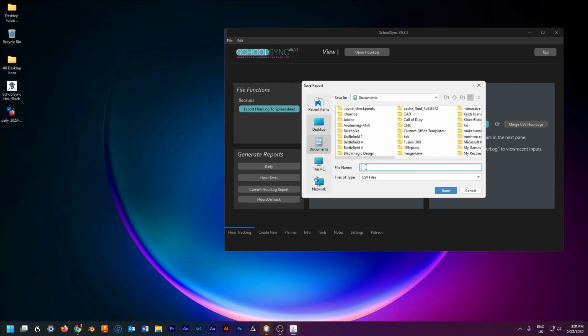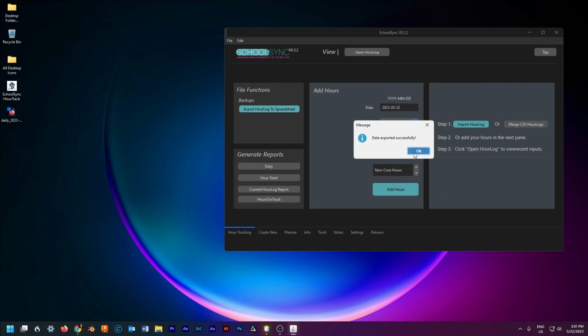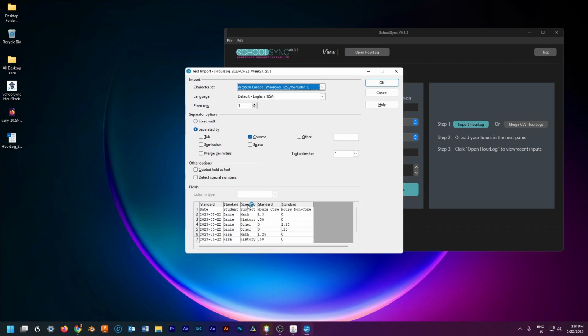We're going to save this, and I'm just going to save a report named, let's say we're saving the hour log maybe for May. Okay, data exported successfully.